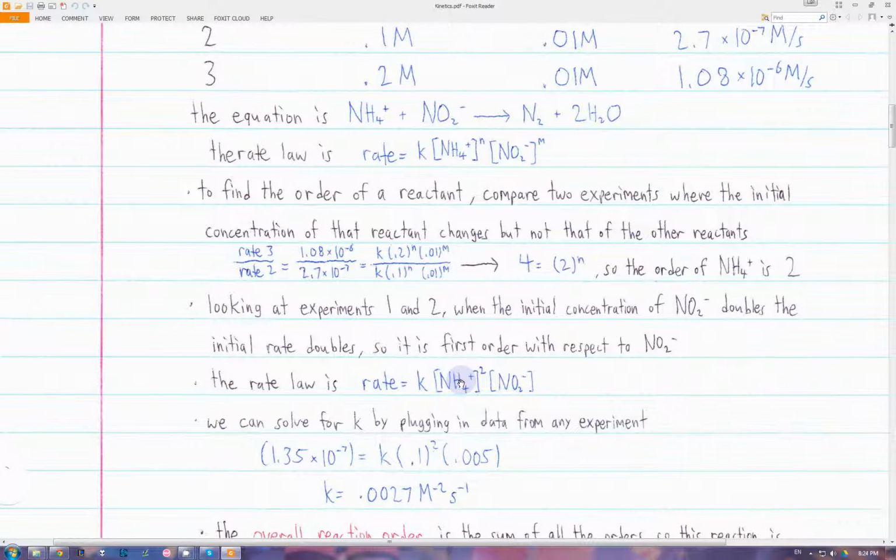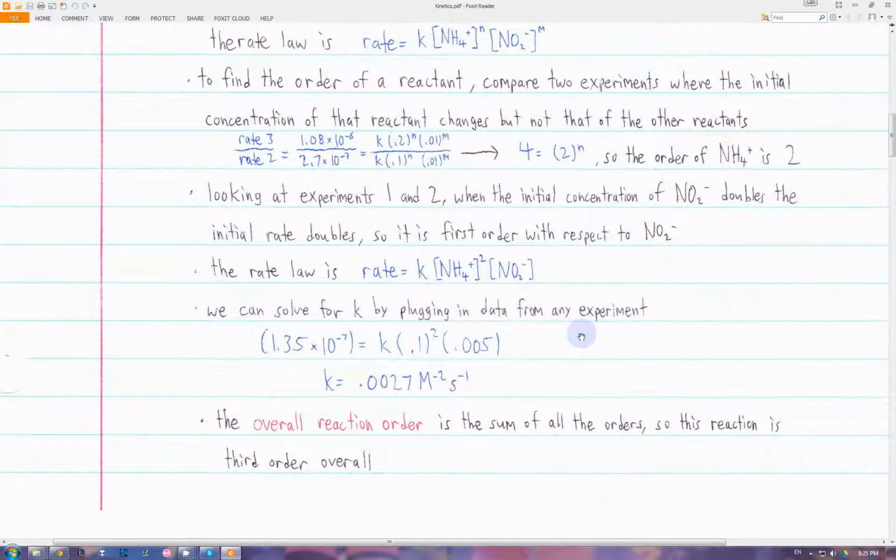So from the concentrations here, we have the concentration of this squared times the concentration of this. This gives us a total of 3 big M's. We have molarity cubed times K. So if we want the right side to equal molarity per second, we know we have to cancel out 2 of those molarities. And then we need to add a second on the bottom. So having these units cancels out 2 of the M's from the M cubed here, leaving us with just M over S, molarity per second, which is what we want.